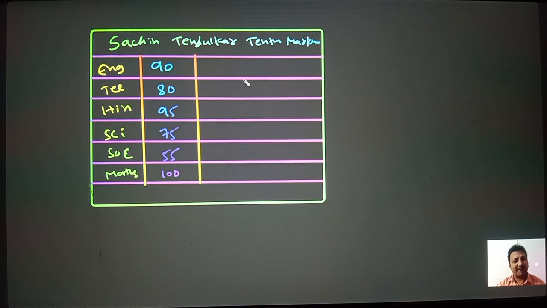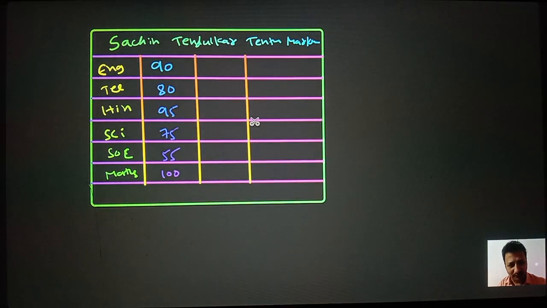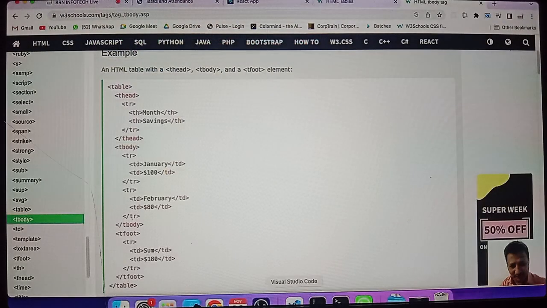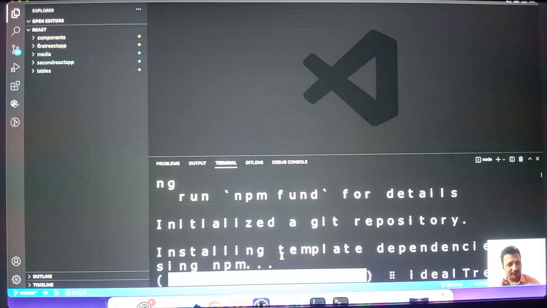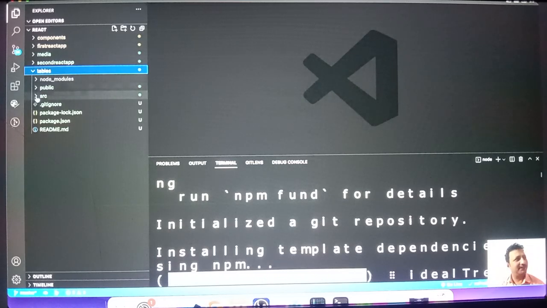We can give maximum marks, result, the marks, something like this. I wanted to create it. Your marks should be remembered from your school days. Something like that I wanted to create. Now let us see. Project is almost created. Now files have been created.